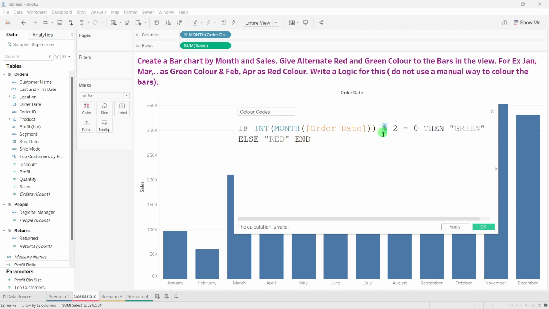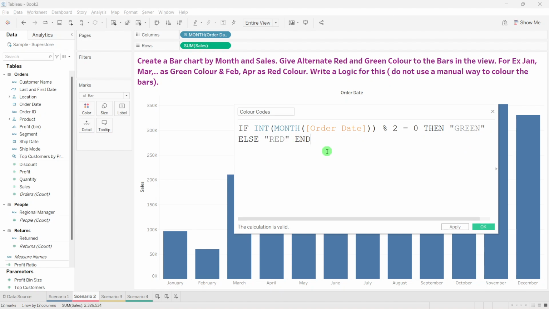And percentage of 2 is nothing but, in Tableau, if you want to take modulus or mod, we use the percent sign. So mod of 2 means what? We are dividing this entire number by 2, and if the remainder of this division is 0, then it will give us green as an output, and if it is not 0, it will give us red as an output.